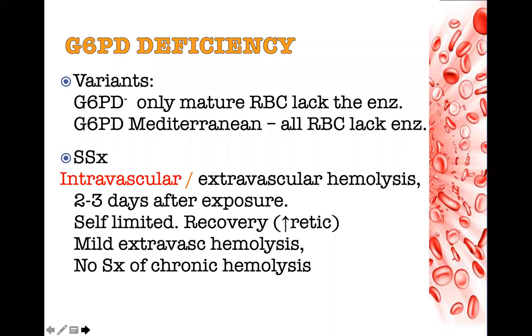So signs and symptoms, they would present with both intra and extravascular hemolysis 2 to 3 days after exposure to the precipitating factor. Most of the time, this is a self-limited hemolysis, and the manifestation of recovery would be an increase in the reticulocyte count. They would only present with mild extravascular hemolysis and no other symptoms of chronic hemolysis.